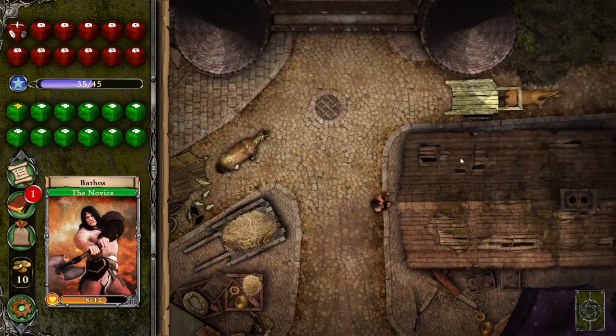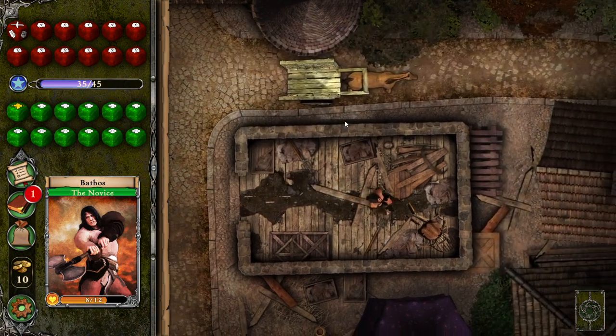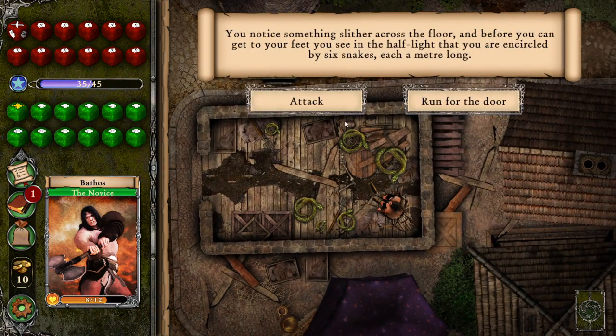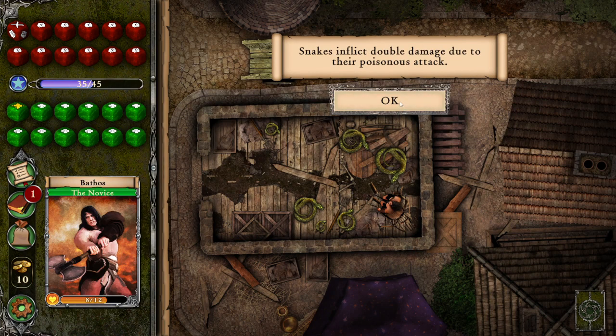Well, we'll go into this room this time. Litter and rubbish is strewn all over the floor of the stove. I think there's a child chair in the corner. Oh yeah, sit on it, because that can't possibly go wrong. You notice something across the floor. Before you get your feet in the half light, you're surrounded by 6 snakes, each a metre long. Let's fight the snakes. Snakes with double damage to their poison snake.